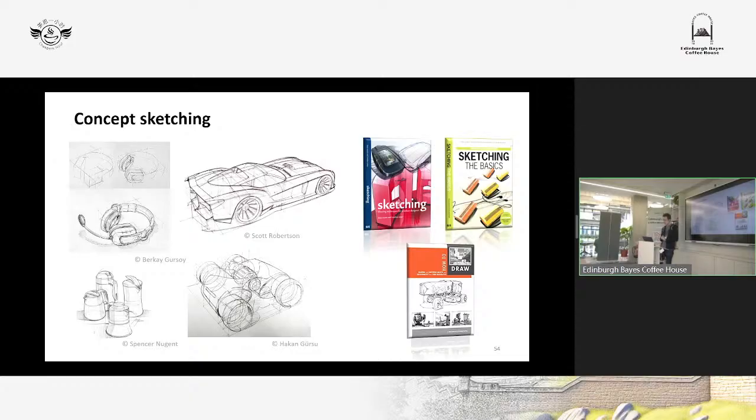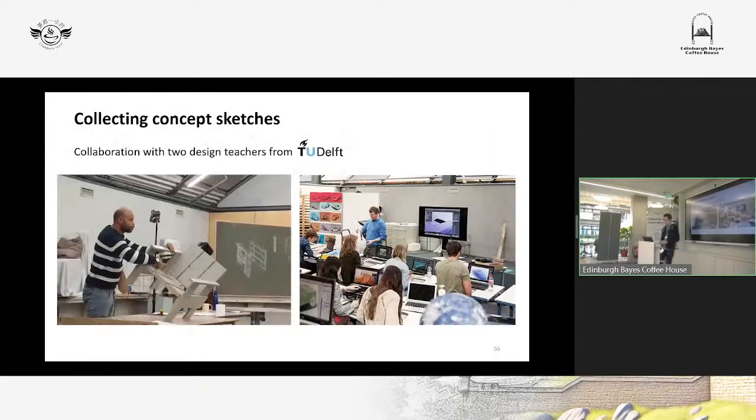And so they draw them with very custom techniques to achieve accurate perspective. So they are well documented in different textbooks, but there is no data set of such drawings. So that's why we collaborated with design teachers from TU Delft. They know very well those techniques because they teach them. So they could first help us better understand why people draw that way, but they could also help us first design a task and collect drawings that are representative of what people draw in the real world.